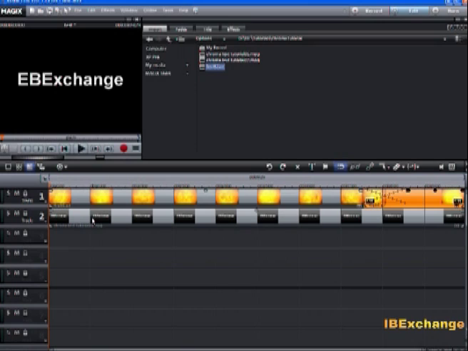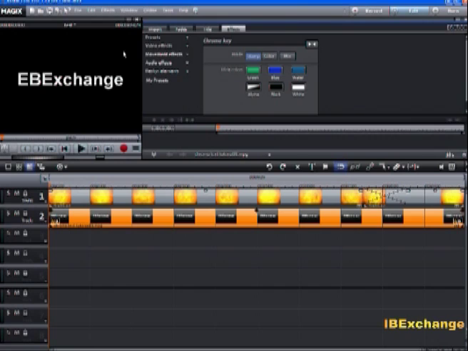Or unsolo it. And what we want to do is take this text, select this text down on the bottom. We're going to go to Effects. Right now I already have the Chroma key set up, but the Chroma key is under Video Effects. You're going to see it right there, Chroma key. This basically tells the program what color you want to take off, what you want to make transparent.